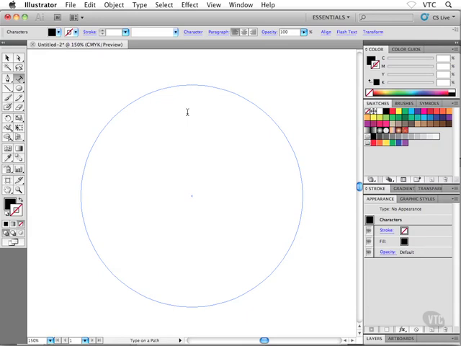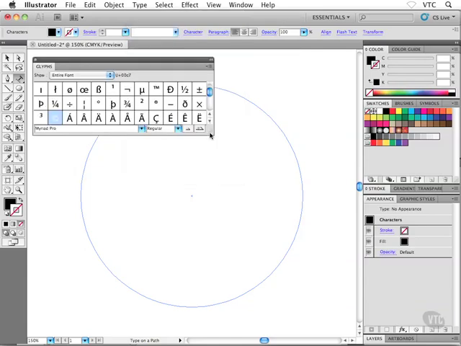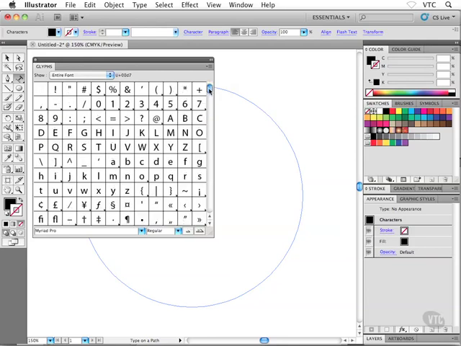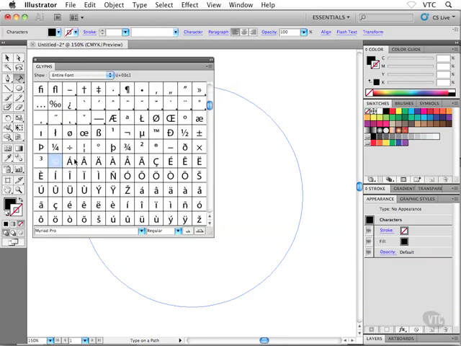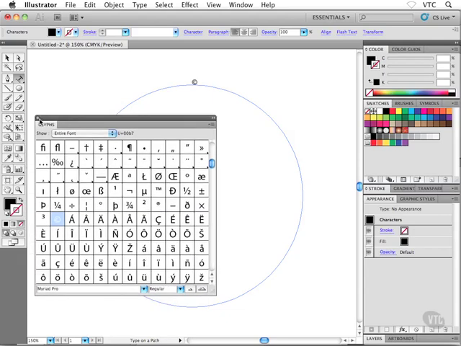Okay, so here's what I'm gonna do. I wanna put in the copyright symbol. So I'm gonna head up to the type menu and then down to glyphs. And our glyphs are all of our characters inside the current font that we have. So I'm gonna have to look for copyright. Oh, I've already got them selected there. That's a lucky guess on my part there. So you might have to scroll down just a little bit and look for your copyright symbol, double click on them, and that will insert them wherever your cursor was. Okay, perfect. I'm done with glyphs, so I'll close out of him.